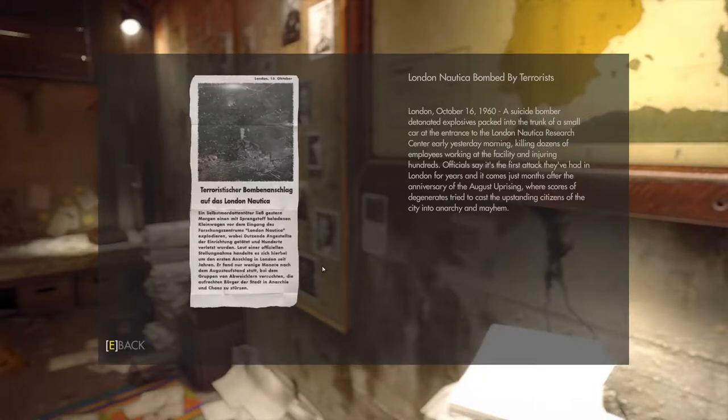Suicide bomber detonated an explosive pack when it found from a small car. The entrance building yesterday morning, killing dozens of employees working there, so many injuring hundreds. Had in London for years, most of August uprisings, where scores of citizens are getting mayhem.